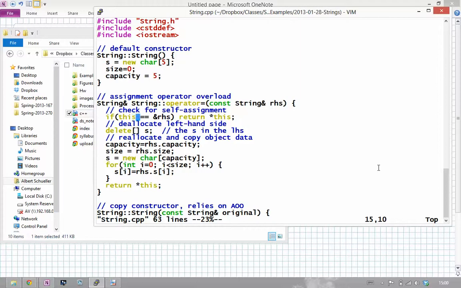Okay. Let's talk about this. What's star this doing? It's dereferencing, so it's taking the address and turning it back into the actual object. Then it's returning it to the calling function by reference. We're going to talk more about return by reference either today or Wednesday because, in fact, it's going to play a big role in your stack program. Returning by reference.